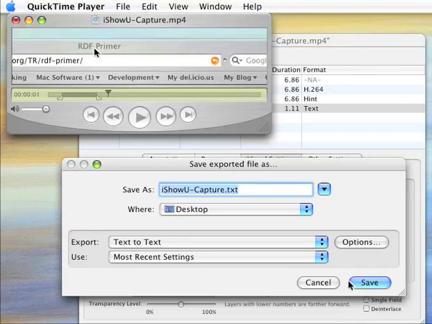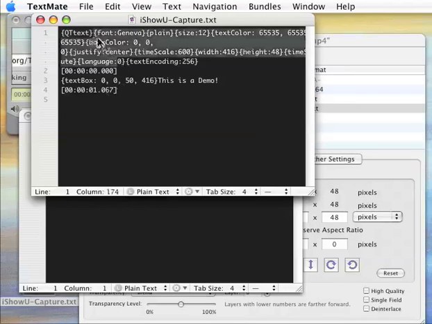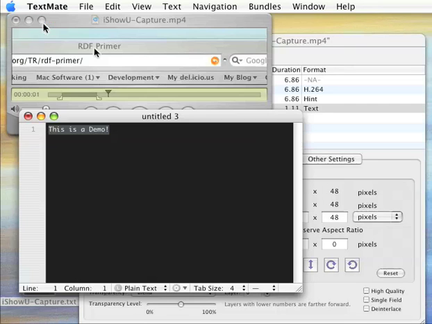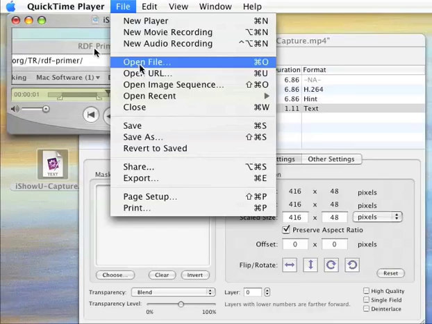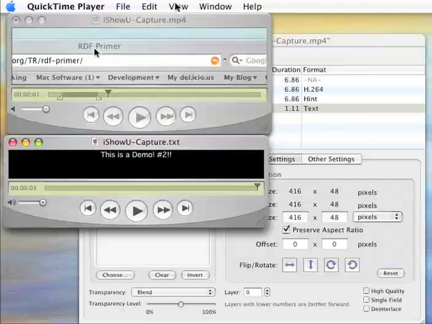You can export it and modify it with your editor, and you can extend the track, replace the text, modify the font, the size of the font, whatever you like. So, just modify the text and save it again. Open the file in QuickTime, select the capture, as you see. Okay, this is just for illustration, but we can continue with text bubbles.